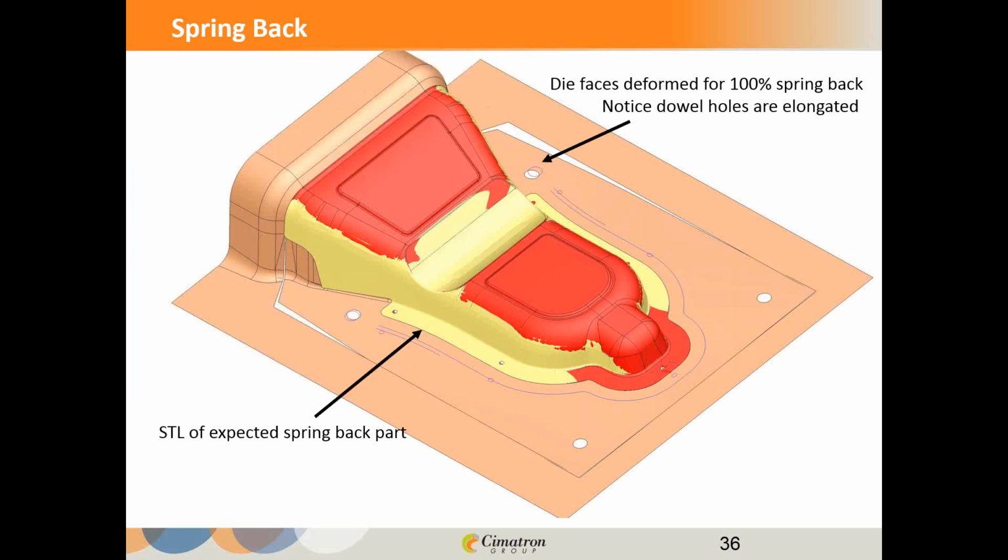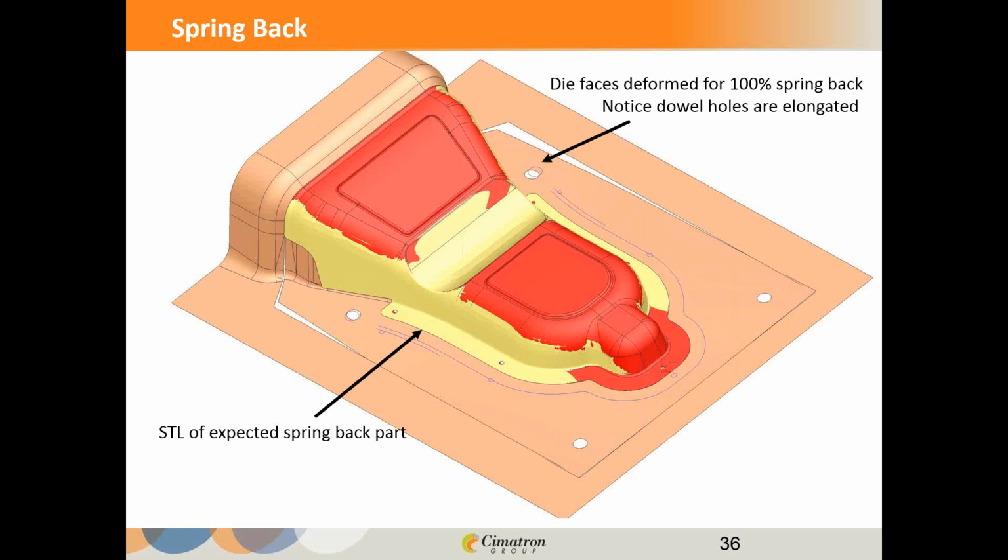So let's look at what happens here. In yellow is the expected part with the springback. We've taken the part surfaces, the die surfaces, and we've compensated them for the springback. So you can see how they've drawn away from the original design boundary. In fact, you can see we didn't pick the pilot holes, so you can see where they've moved a bit as well as those part surfaces draw in while being deformed.